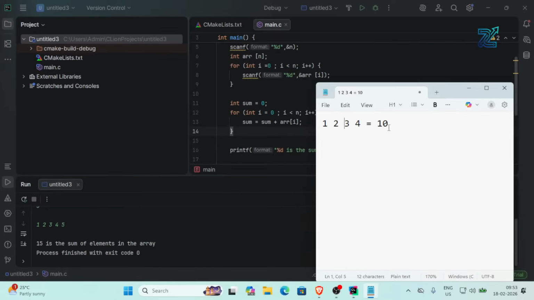So if there are 4 elements, we have to divide by 4. It will give 2 for integer division, and if you move on to the float value, it will be like 2.5. Now let us try to code it.